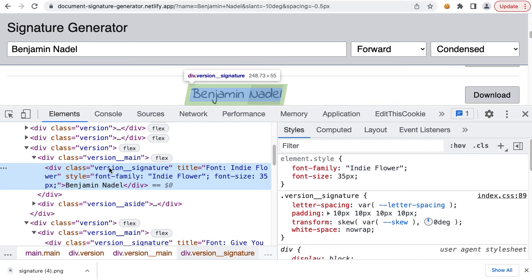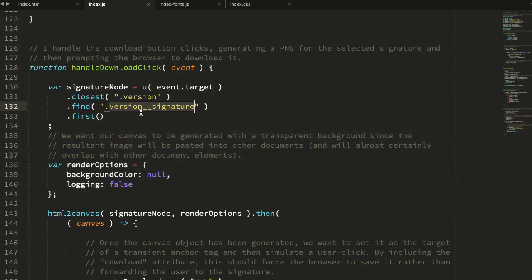And it's important that this is a non-block element, or I should say it's important that it's not a full width element, because when you call the html2canvas library, it will render the actual dimensions of the DOM element. So I needed this to be something that was hugging the signature, and you can see it's just around the signature with a padding, I think, of 10 pixels. So we get that signature element. We get the underlying DOM node. That's what first does in Umbrella.js.